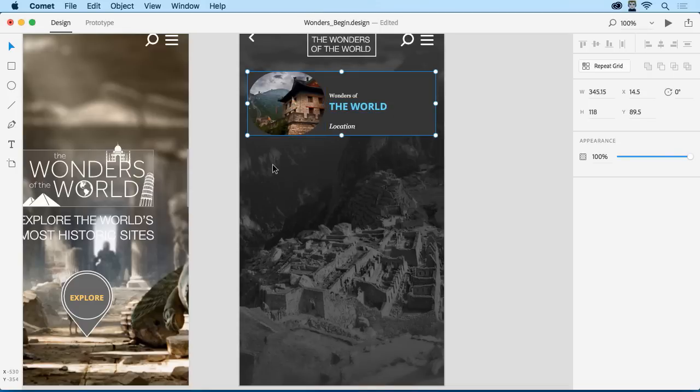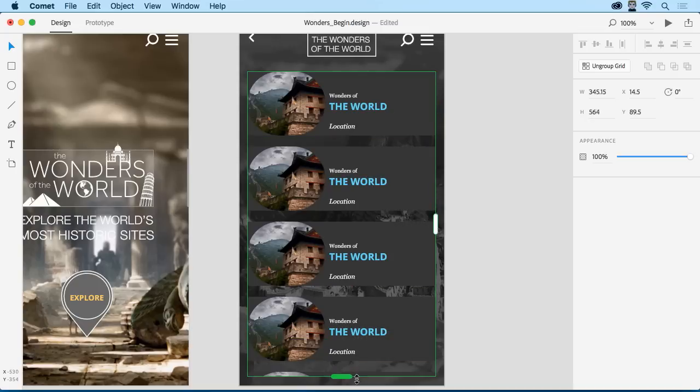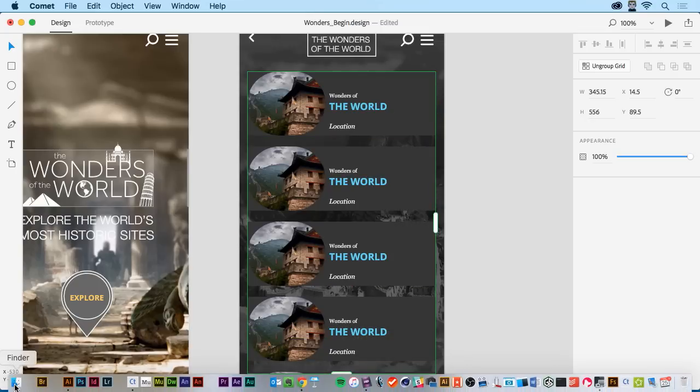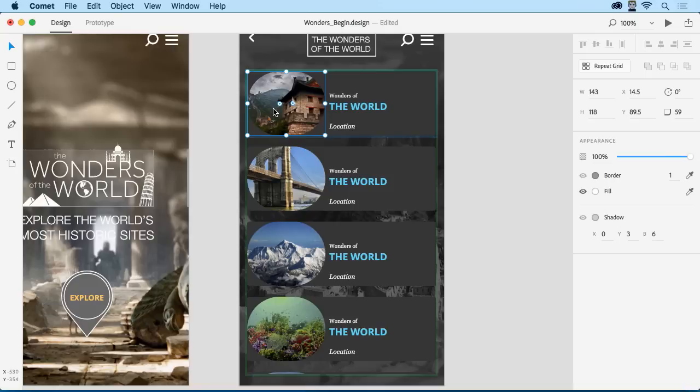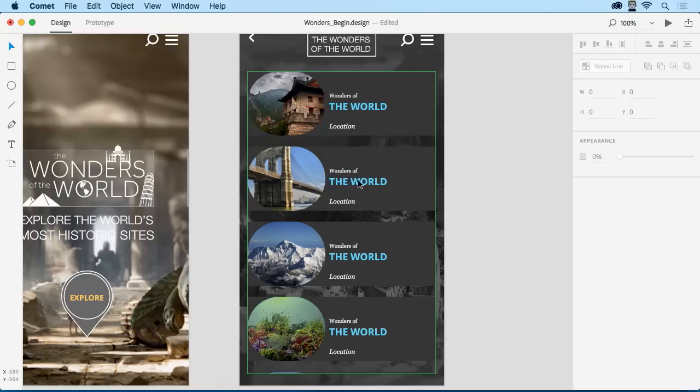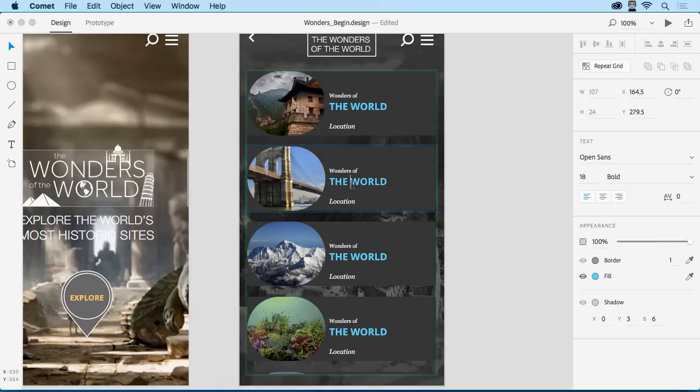But really, I can take this asset and repeat this grid, because what you have to do in UI and UX design is create a lot of these repeated grids. Not only that, we can take it a step further. Let's just grab all these images, drop them in. You can see how all of them have changed as well. So again, we can jump in and start to change this.